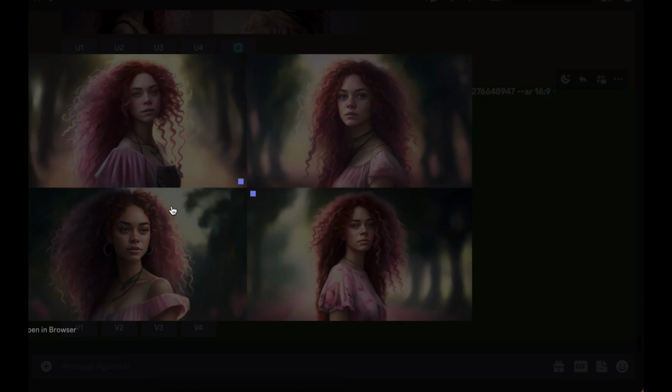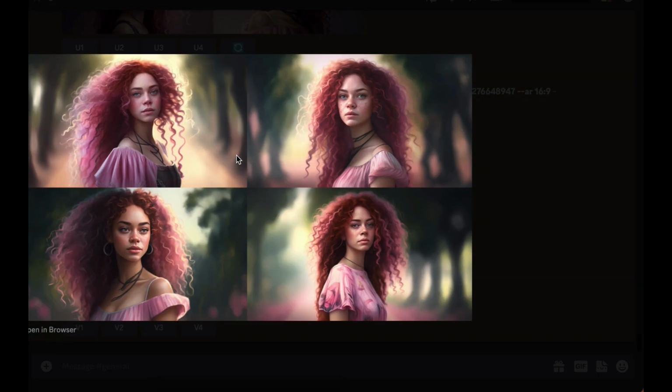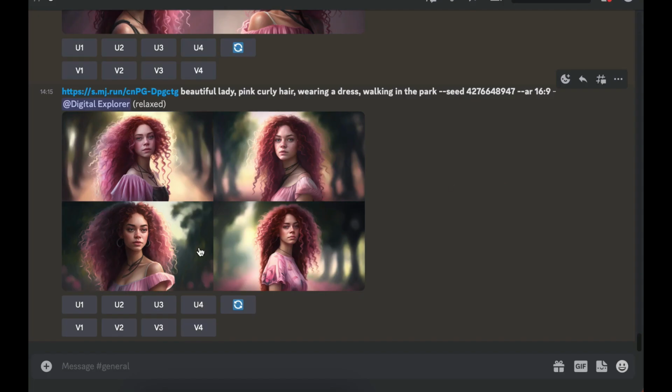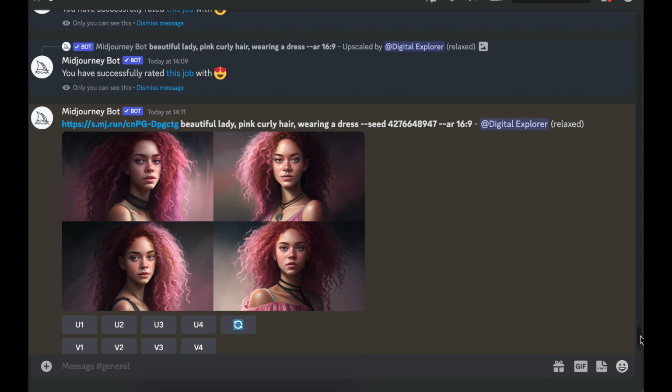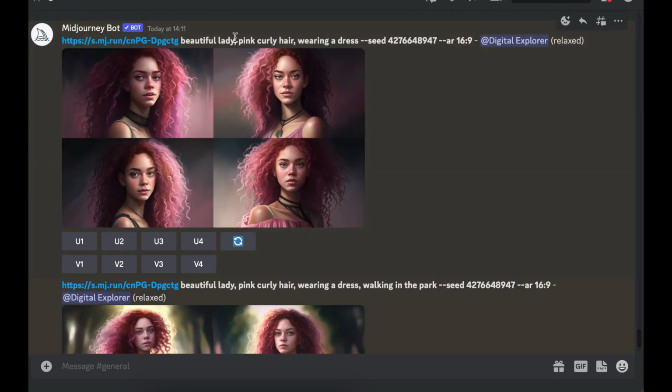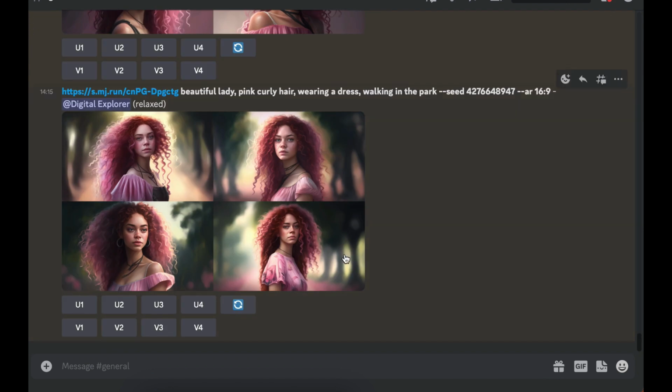As you can see, the image is ready, and it's still staying consistent with the same character, but this time is in a different scene. It's a little bit blurry at the back, but if you compare this image, where it had a pink background or pink gray background, to this image, which is she's supposed to be walking in a park. So if you look here, you can see the trees, but the focus is on her. All right, so I'm gonna try and put her in a different situation and see what we come up with.